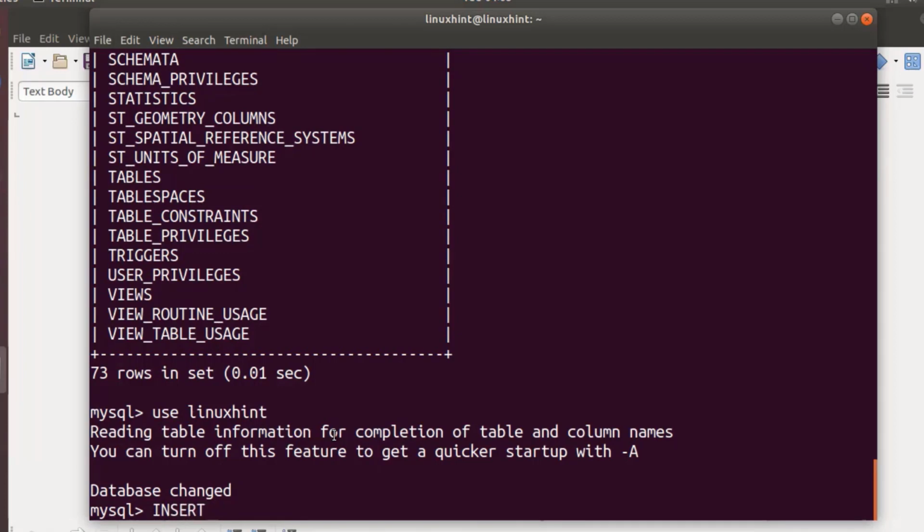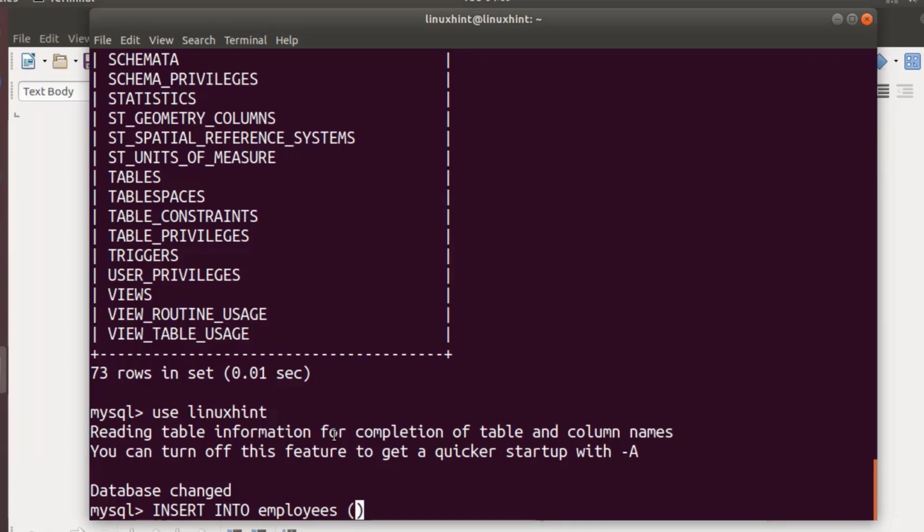It could be either in capital letters or in small letters, but it is a good practice to write these keywords in capital letters. Then write here into, now write the name of the table, employees, that I want to insert this data into the employees table.